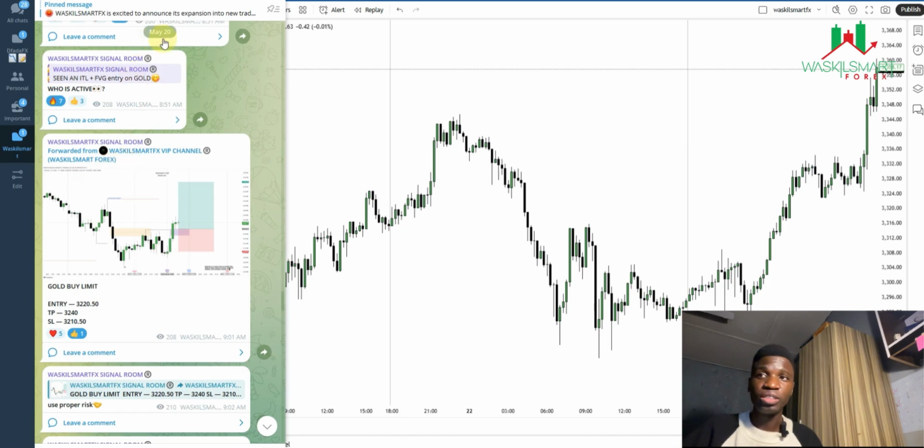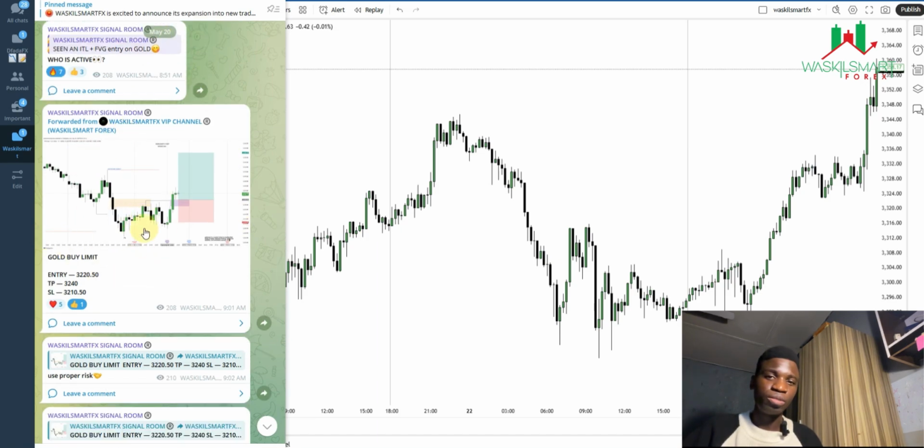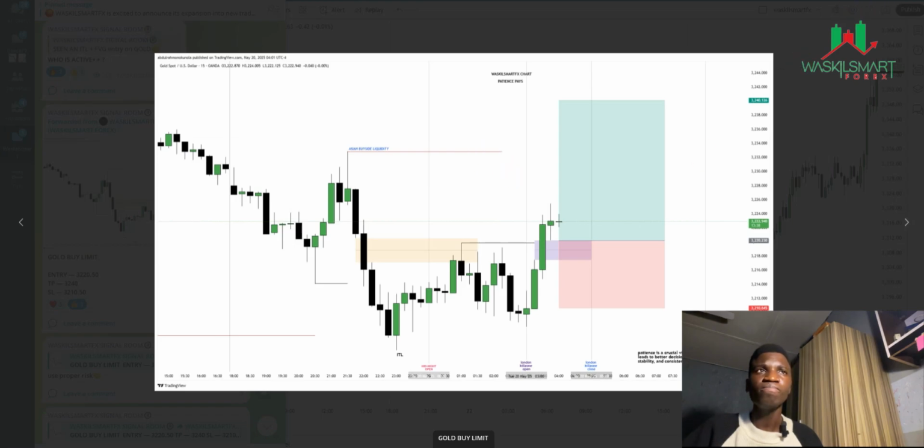That's May 20. So this gold trade, we will be looking at the gold trade we took. This particular trade here. So we want to look at why we took the trade and what the strategies are that come together. What is the edge for the trade? Looking at this whole diagram, looking at the chart itself, everybody following my videos can actually discern or tell why we took the trade.